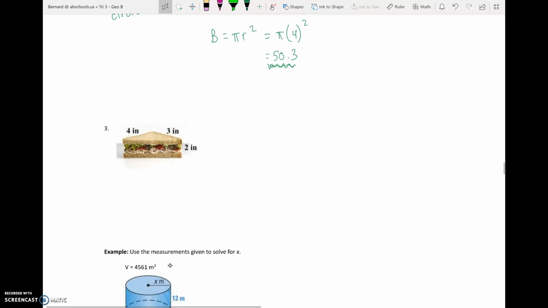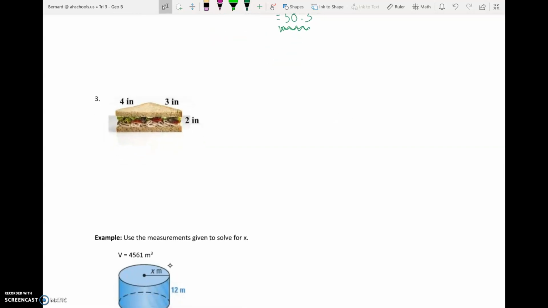Awesome. Let's do one more. All right, so we got a sandwich here. We will consider this sandwich to be a triangular prism, right? We've got a triangle on top, so that's why it's called triangular. That would be considered our base. We would assume the bottom of that, the other sandwich bread, would also be cut in a triangle. That would be the other base. And then this distance here would be the walls of our prism, right? And so that makes this a triangular prism. Since we already talked about the walls of our prism, we know that this 2 would be our h then. That's the height connecting our two bases.